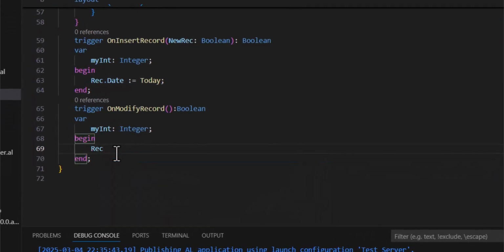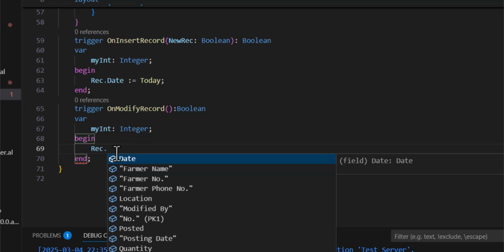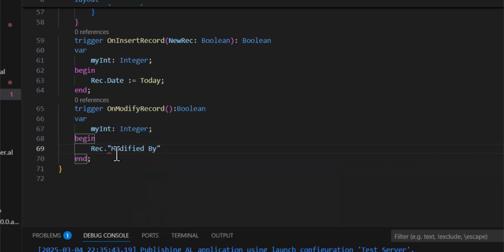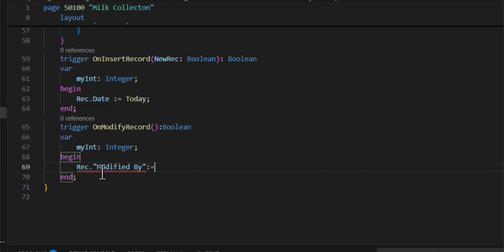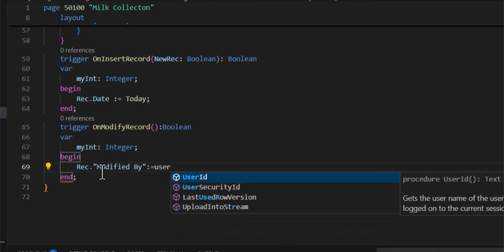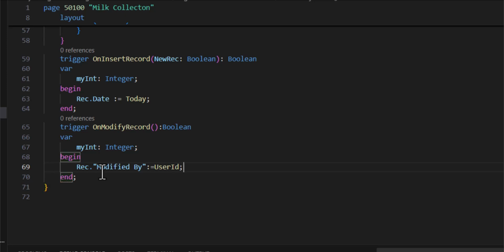I'll ask it to give me modified by, and I need you to initialize it with the username, user ID. This is an inbuilt function that gets the user ID at that moment. So, and then I'll also add a message. Maybe record modified successfully, and then I'll publish and see whether we'll see those things.